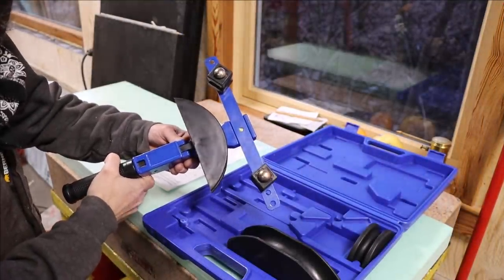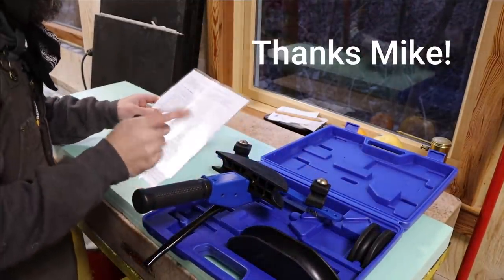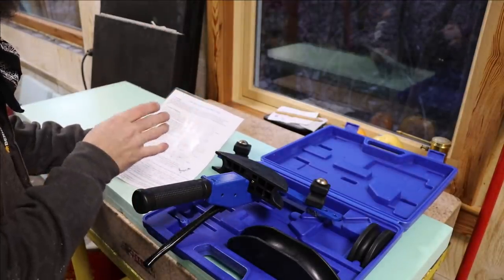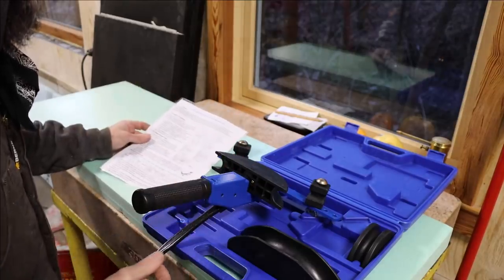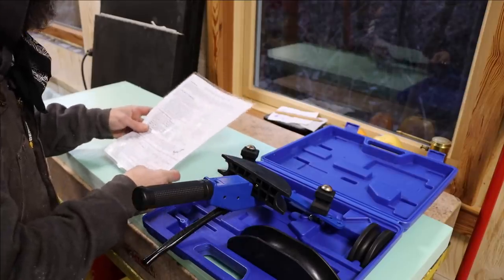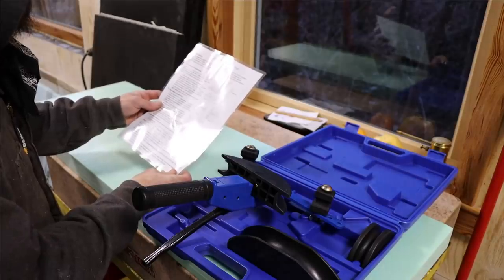Maybe. So check out this pipe bender made specifically for this Max Airline. It was sent to me by Mike Stocksdale, who has this exact same kit in his shop. He did an amazing job. It's so elaborate compared to mine. He said this was easy for him to use. I've been trying to use the conduit bender with kind of mixed results, so I'm optimistic that this thing will make my life a little easier in setting this stuff up.